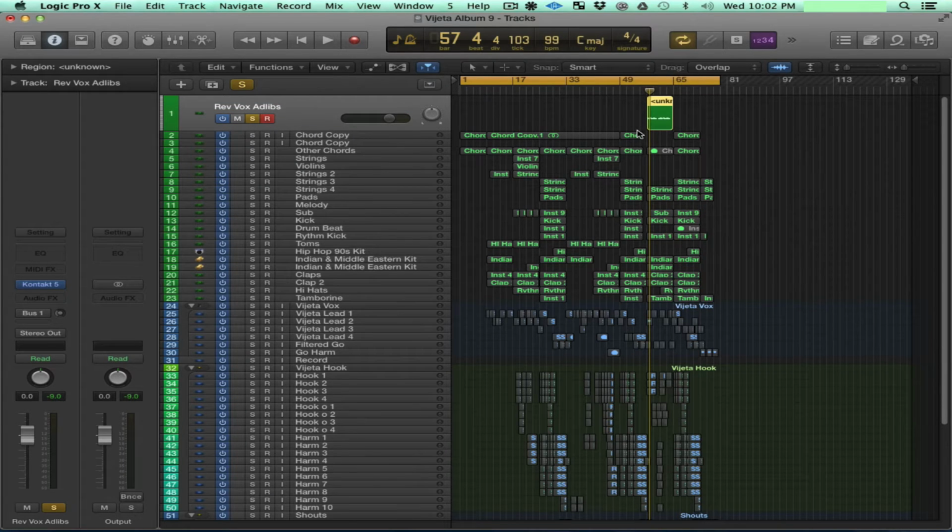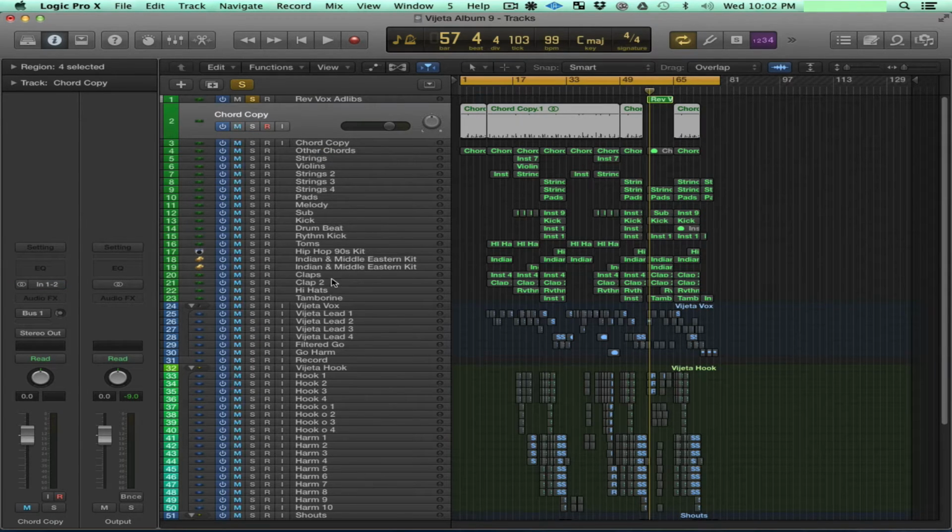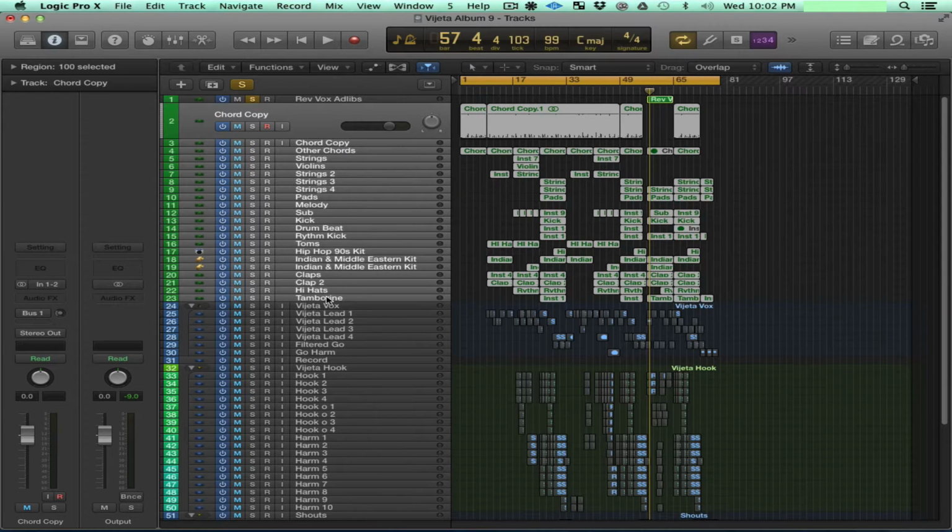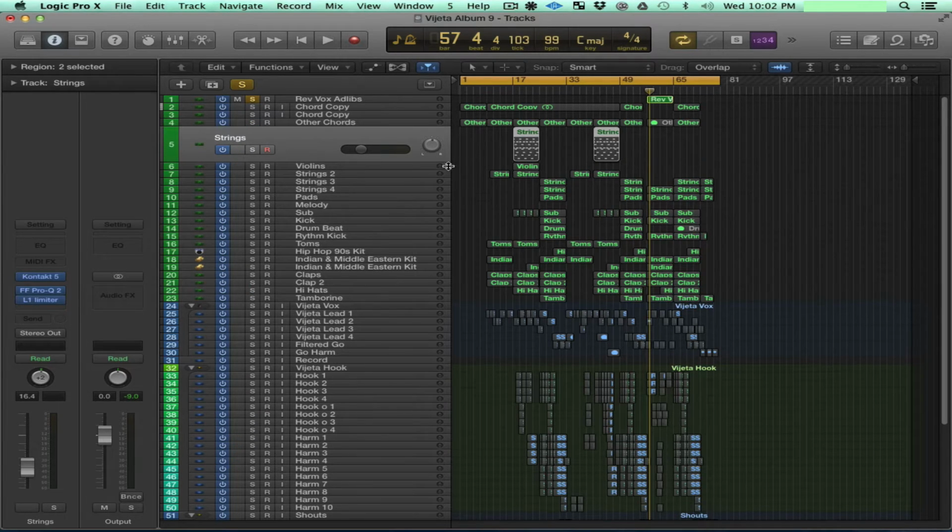So I'm gonna hold shift option, hit N so it names the region. And since I see these regions aren't named as these tracks are, I'm gonna select all of them, hold shift option, hit N. We can do that.